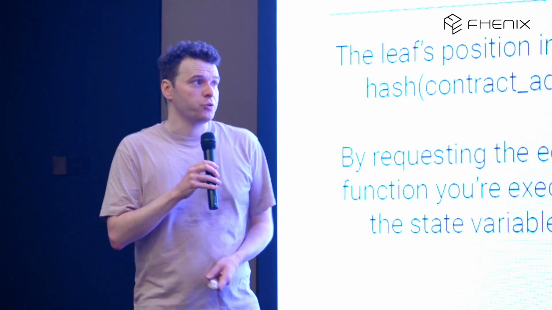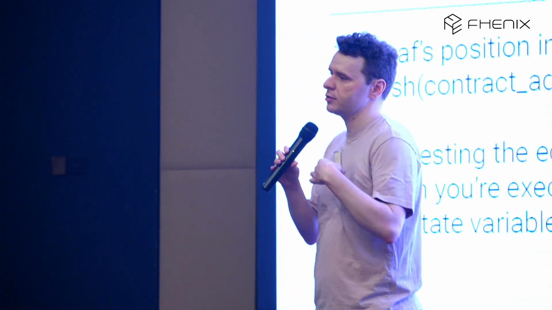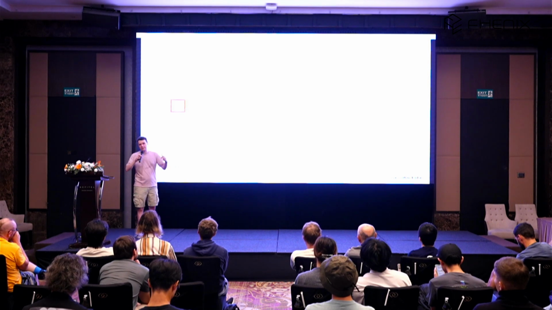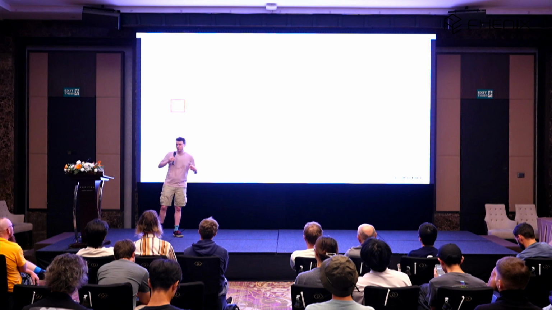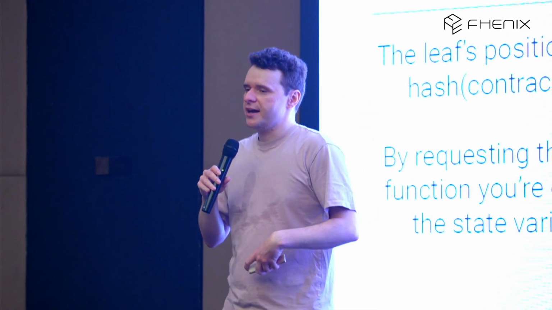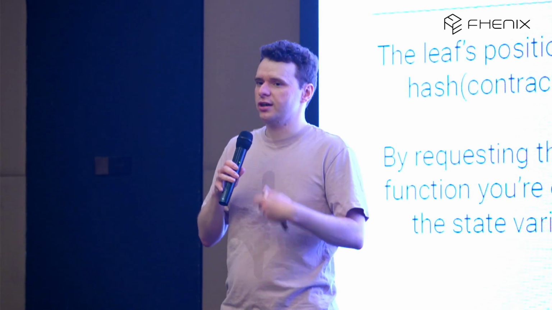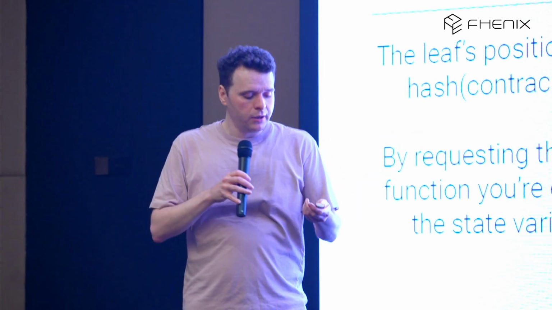And what Aztec is doing is we extend this concept to not just working with cryptocurrency values. These notes basically contain some arbitrary state, 32 bytes of whatever. And the idea is that there are smart contracts that are deployed to the network that define how to create and destroy these notes. And so the logic of the smart contract describes what they contain. So that's a bit of a primer on encrypted state.